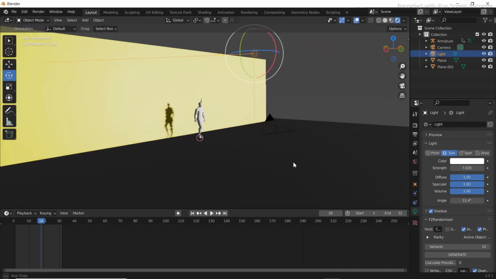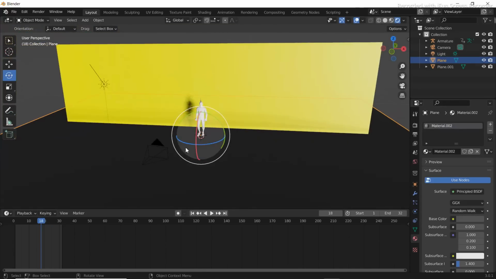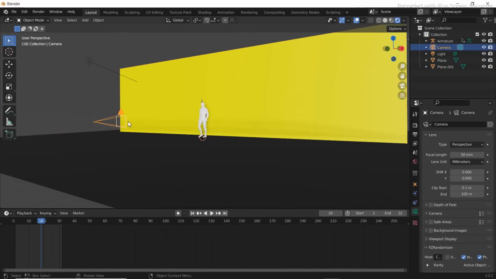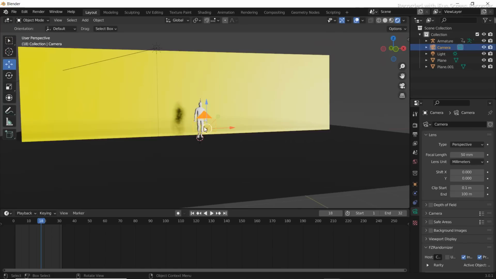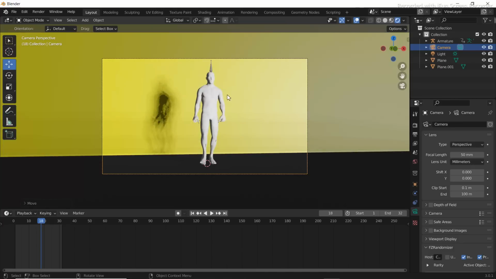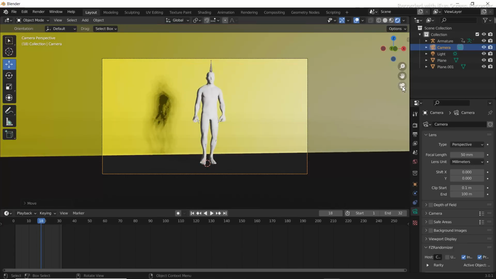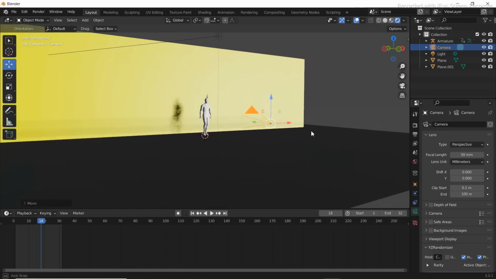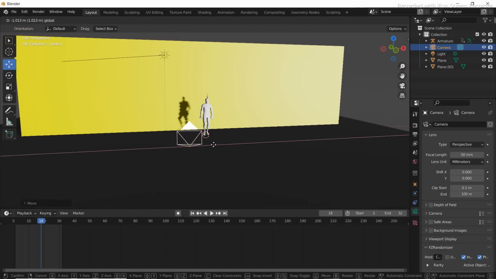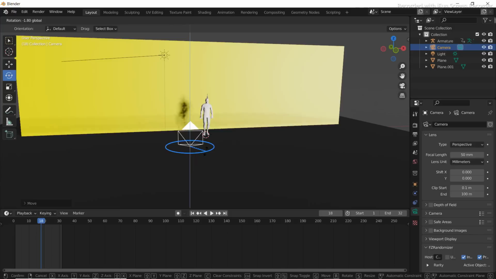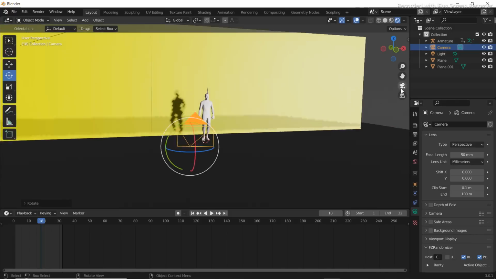Select your camera too. So we go on this right here and select our camera. And you need to align your camera too. So after you align your camera by going here and there, click on this and check whether your view is okay or not. So if you want to change your view, you go back and shift your camera the way you want so that you have a preferable view.